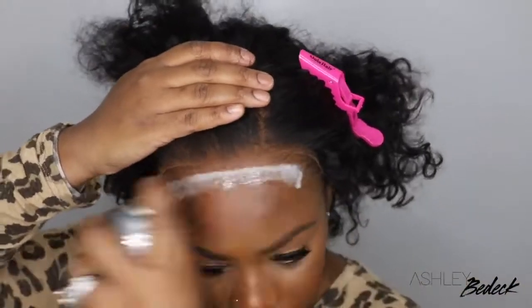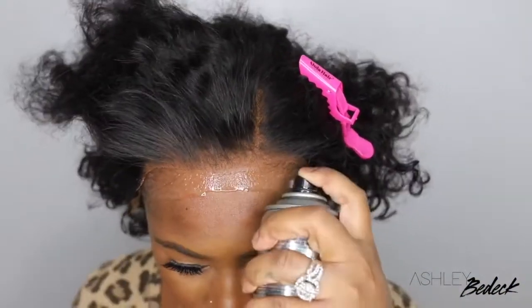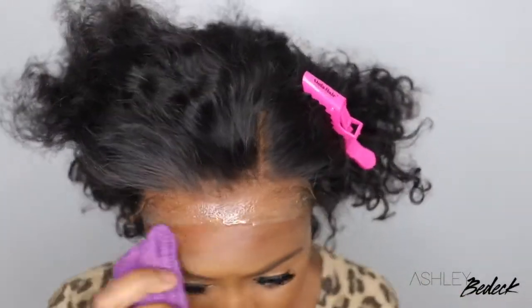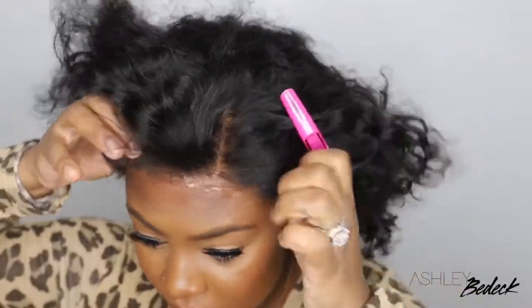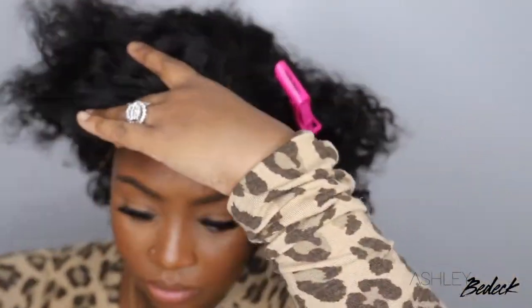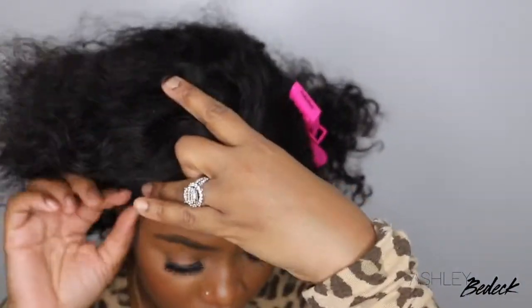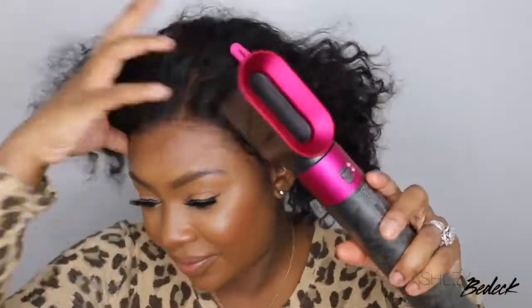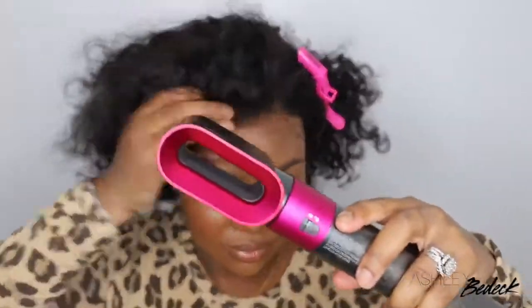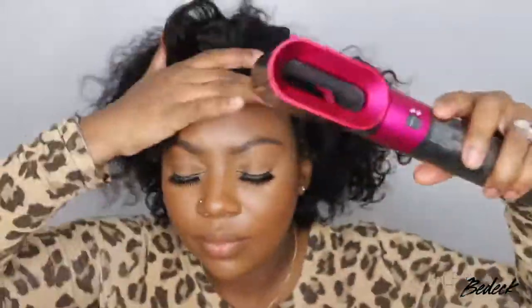Most wigs are made to fit one size fits all or one size fits most, so that 13 inches from ear to ear on a frontal typically is not necessarily all needed. For me, I believe ear to ear, mine is 11 inches when I measured it. So that means on each side I'm cutting off a little bit more than an inch, basically to make it fit my head and my ears. Hopefully that makes sense, but just make sure that it frames the ear and goes around it and not on top of it, so that it's not bulky or anything like that.